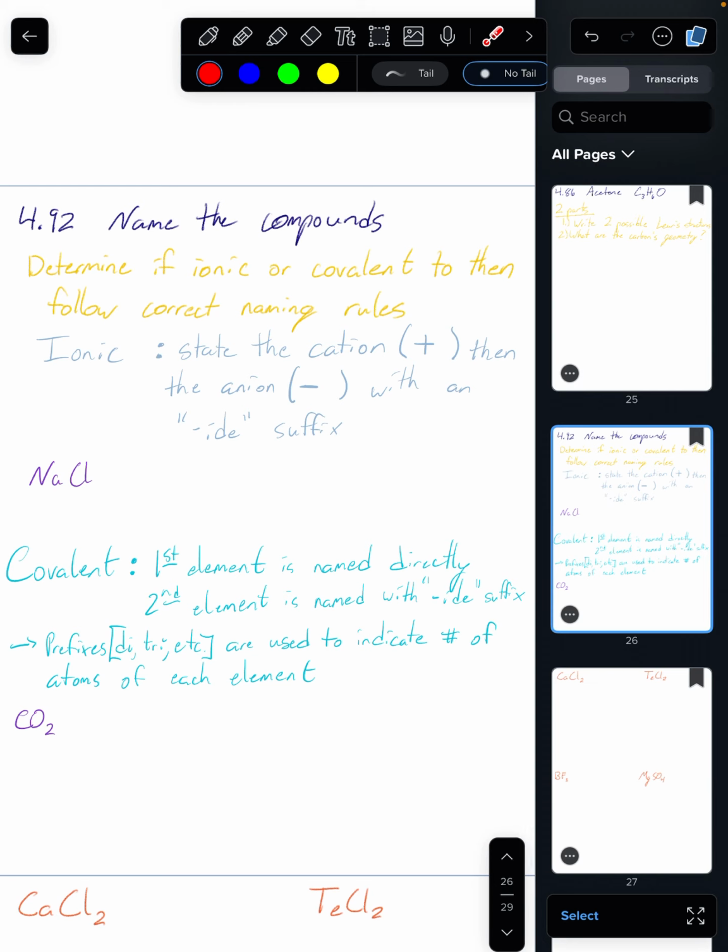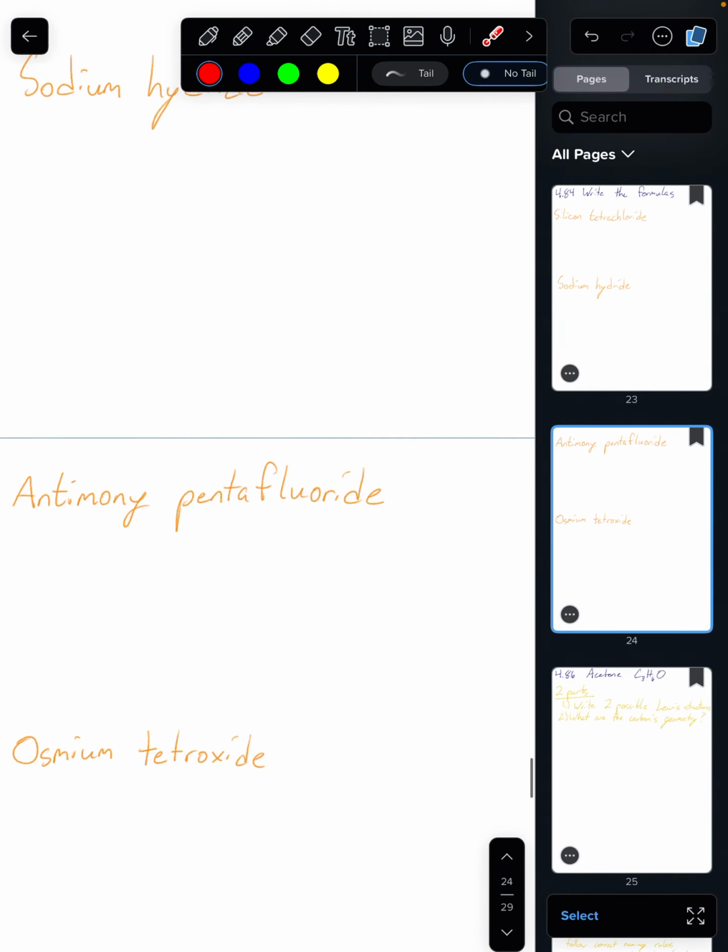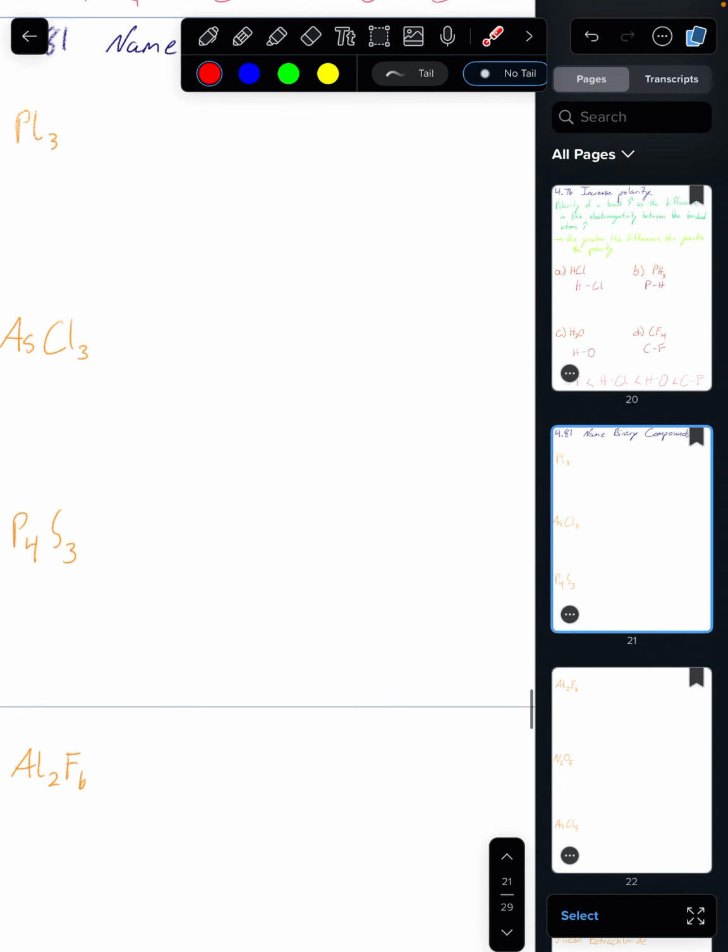this is actually also used up above this concept. When it is a covalent bond, you get like the di, tri, pent kind of a thing with an "ide" as well within the name. Compared to if it's ionic, you could just name the normal thing and have an "ide" on the second portion. Okay?